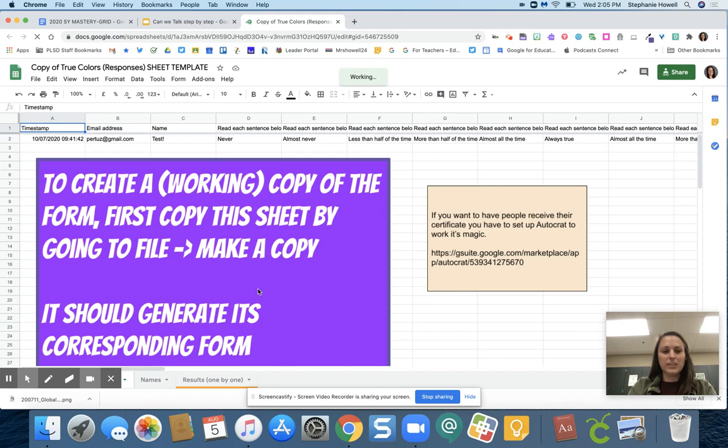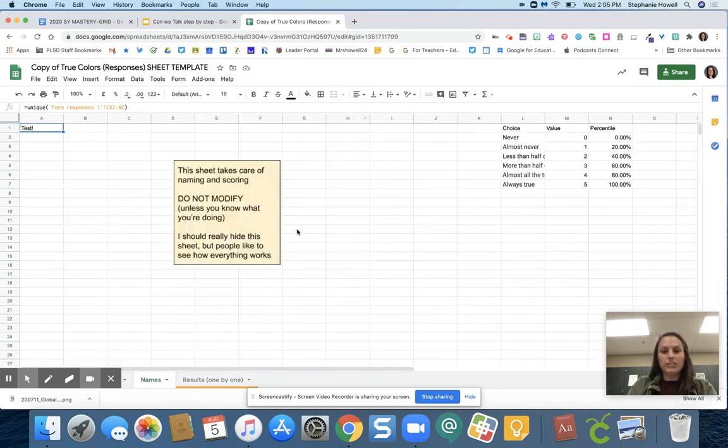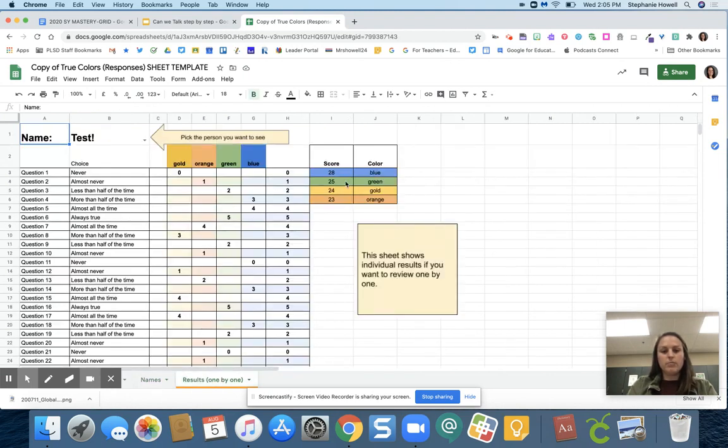So right here, you've got your Google Sheet, and you have all of your different students that will pop up here. And then here you can see the results. So you can toggle down here and pick the different students that you want to see personally, and you'll be able to see their color in order. If you watch the whole video, Stephanie had a piece of paper and all of her students are on a different piece of paper, and then she uses that to group her students. So you could also do that with your students.